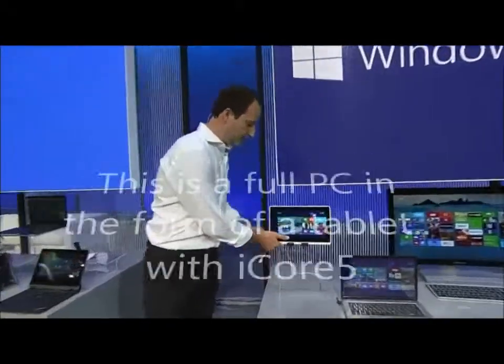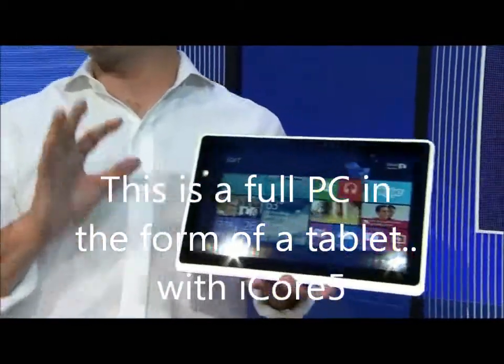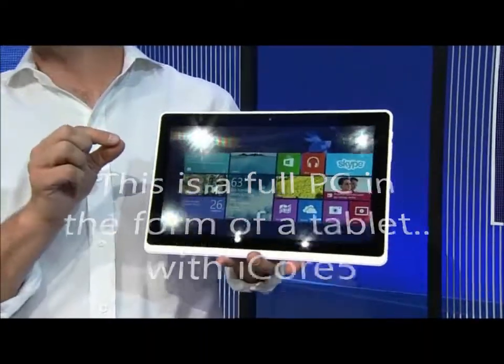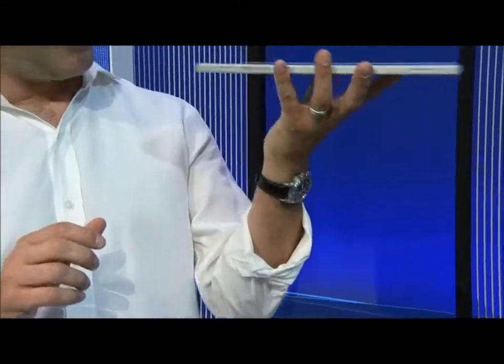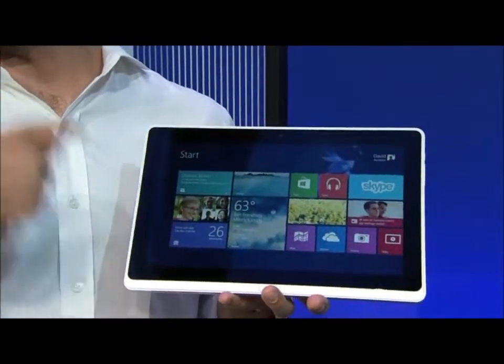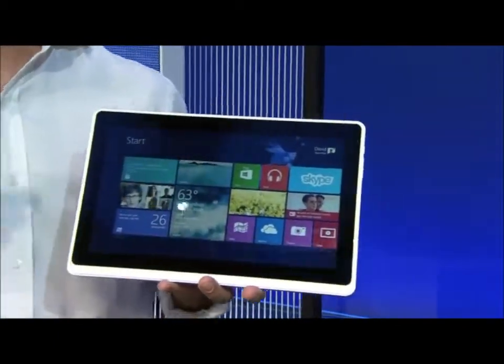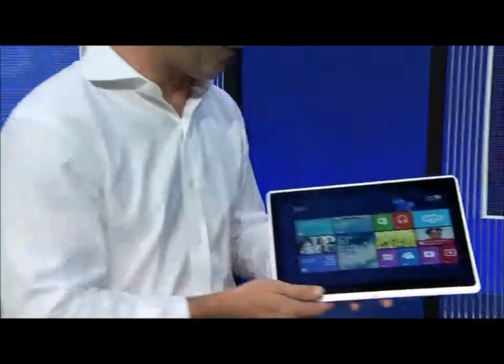Just in a minute, look at how thin this thing is. The Acer Aspire P3. So this is just a beautiful, powerful tablet in a really compact design. It's only about 0.4 inches thick, weighs 1.74 pounds, and it has an Intel Core i5 processor on it. So this thing really, really smokes. It's fast. You can do a lot of work on this thing. And it also has a unique detachable wireless keyboard that doubles as a protective cover for it.